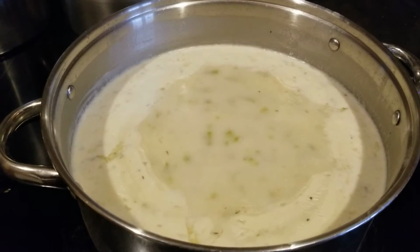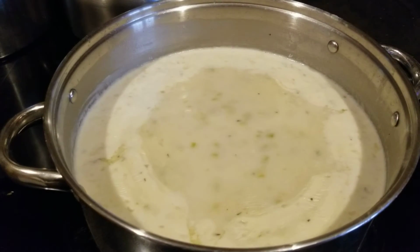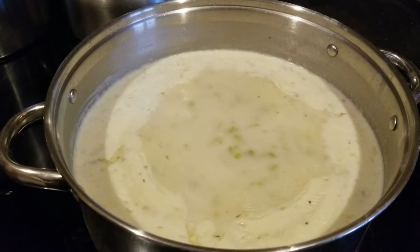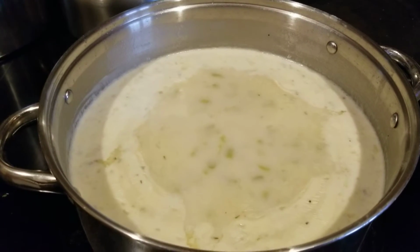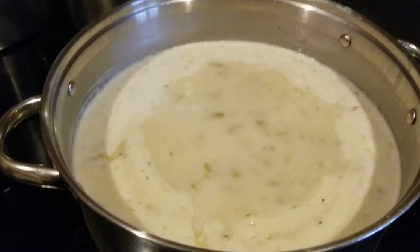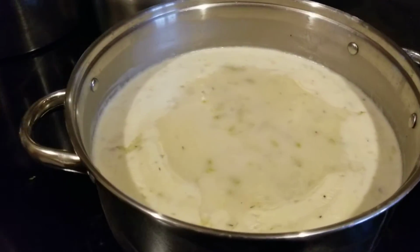So you'll need to strain your asparagus, or you can just take tongs. I take tongs and take my asparagus out of the water, put it on a chopping board, and just chop it up as finely as you can, or you can use a Ninja. I have a Ninja where I can just blend it up into smaller bits, as you can see, little tiny bits in there. And make sure you save that water.